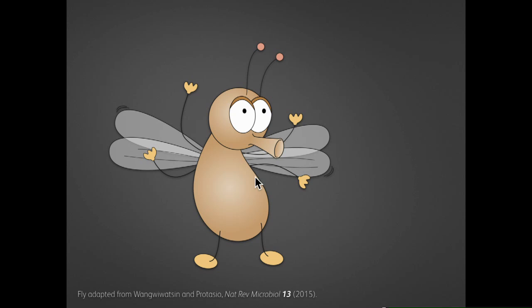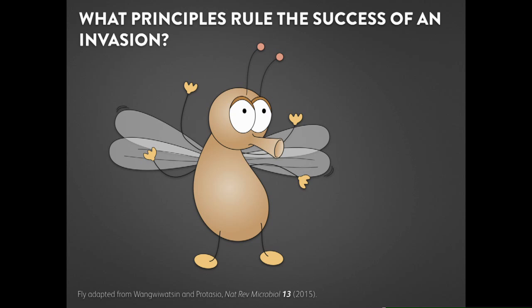So flies, like humans, are constantly being challenged by new invaders of their resident host microbiota, but not all invaders are able to stably colonize this environment. So we use Drosophila as a natural model to study the ecological dynamics of bacterial populations and to understand what the principles are that rule the success of an invasion.